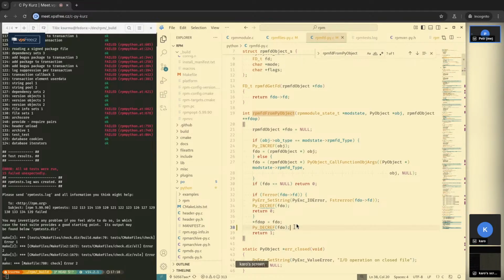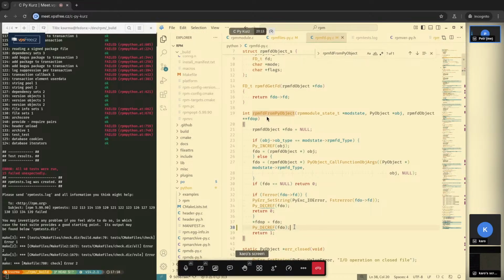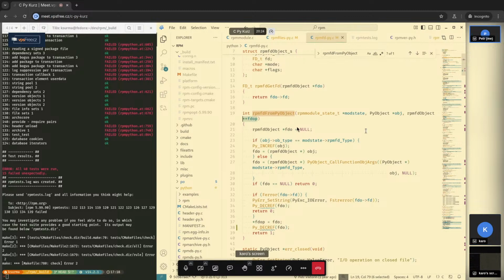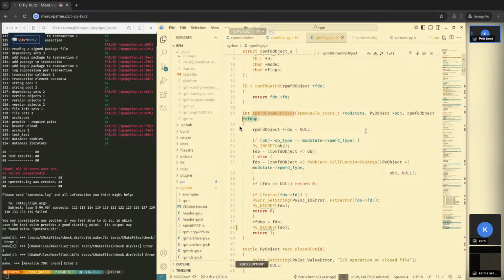Okay, so this function's last argument is an RPMFD object star FDOP. Right? So the normal Python objects are PyObject star or something object star, pointers to the object. This one is a pointer to such a pointer, and this function will fill in that pointer.